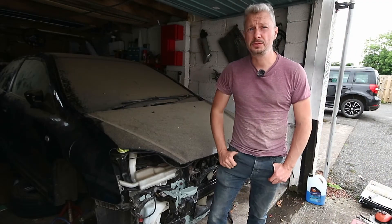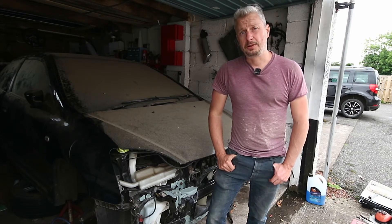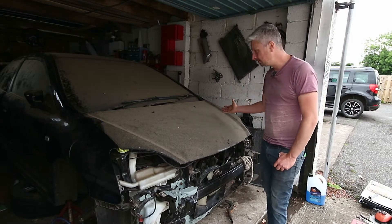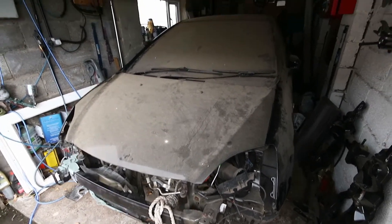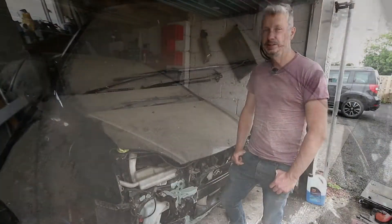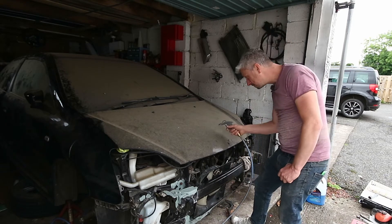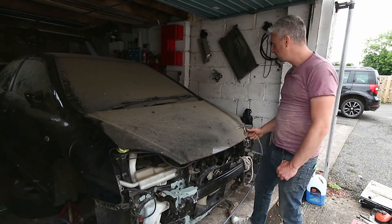Hello and welcome to something a little bit different on this channel. It's been talked about an awful lot on stream and it's just time to introduce it — the Civic. It's been in my life for an awful long time and unfortunately it's been parked up for about five years now and it's got quite a bit of dust on it. Have a look at just how much has appeared — yeah, that's got itself pretty dusty.